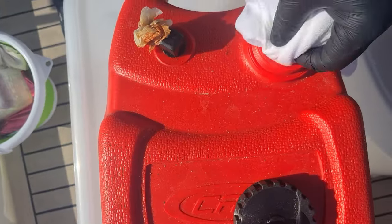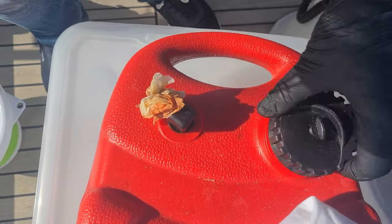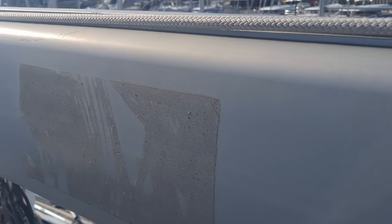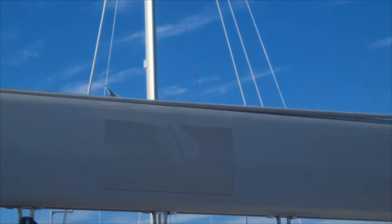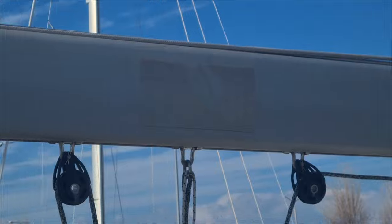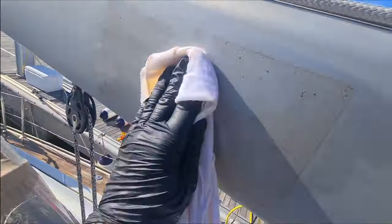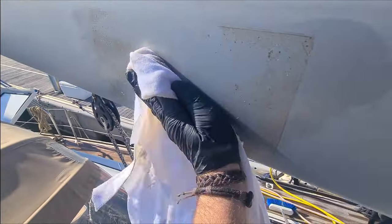So I'm just dipping an old rag into the fuel tank for the dinghy, the fuel reserve tank for the dinghy. Pump the lid back. Safety reason. I don't know if you can see that one. There's the old sticky sticker mark. The boom's a bit loose, I'm just going to soak the sticker first. You can see it coming off already, look. So good, so effective. Soak the whole thing first.